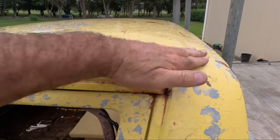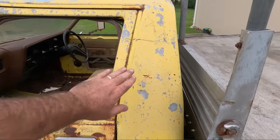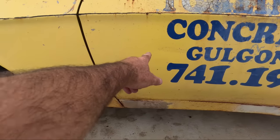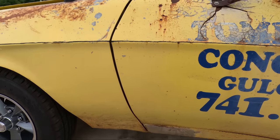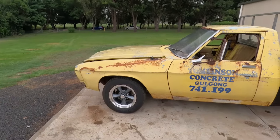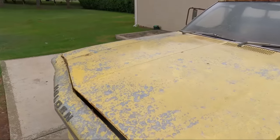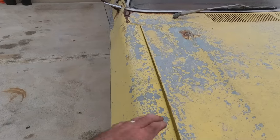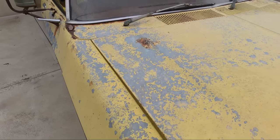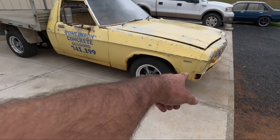I'm going to start sanding on this. I'm just going to use an 800 or maybe a 600 just to sand up a bit of brightness in this. If you remember earlier, we scotch-brighted a patch here, and you can see that's a lot brighter yellow than the rest. So it was going to get wet anyway. I may as well start sanding on it, bring out a bit more bright color. Because underneath this primer, there's actually more yellow. So I think if I give this bonnet a good sand rather than scotch-brite, I'll actually get down to the base yellow in spots. And then we'll worry about what we're going to do with him afterwards. I'll have to do some body work.